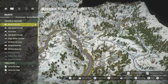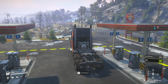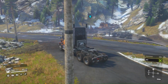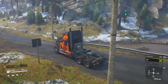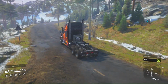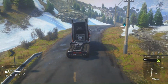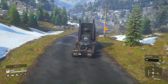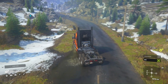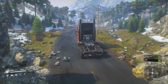With the, let me just check where I need to go. Where was I going to go? Oh yeah, I was going to go to this bit here. Now, obviously, that does make traversing maps quite a lot easier. If you take one of the trucks, say the Royal BM17, which is a full-blown off-road truck, so it's pretty capable, and then you could just basically use that as a mobile fuel and repair service, because you've got tens of thousands of repair points that you're probably never going to use, even if you used it for doing every repair mission and every fueling mission and so on throughout an entire region. You probably wouldn't use that many fuel and repair points, I should say.